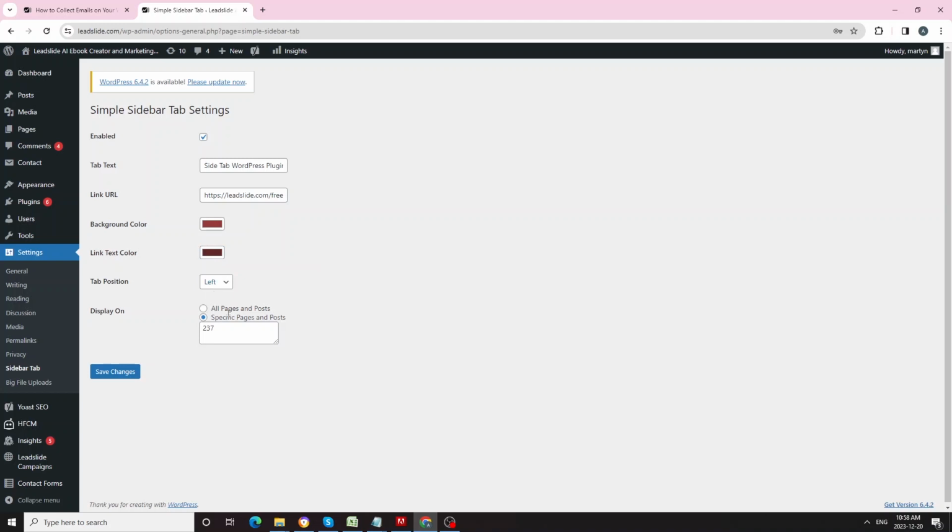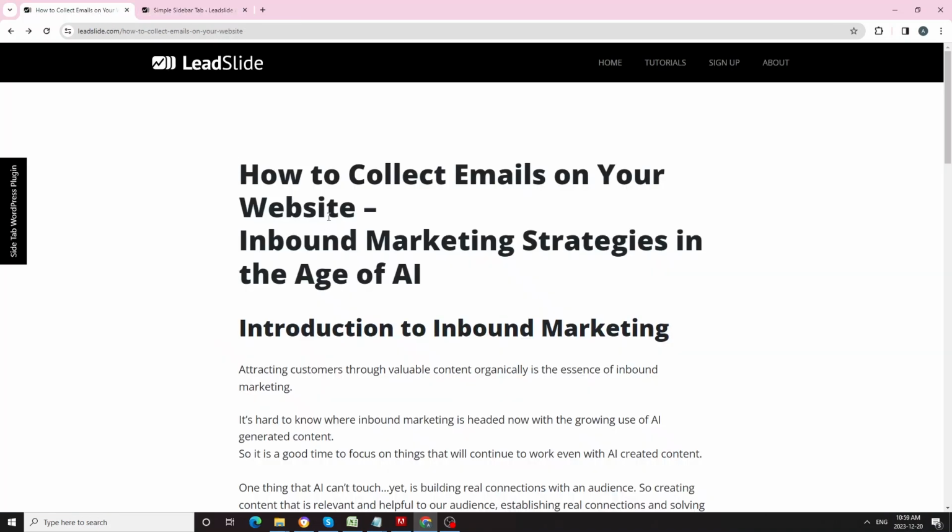You can also choose whether it goes on all pages and posts or just a specific page and post. And in this case, we're using a specific one. The ID of the page is 237, which is this page right here.